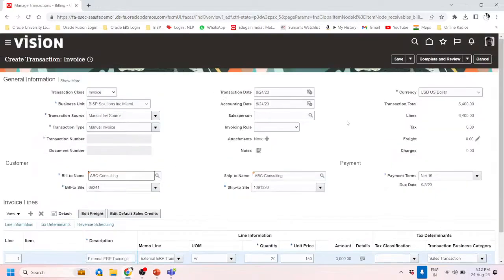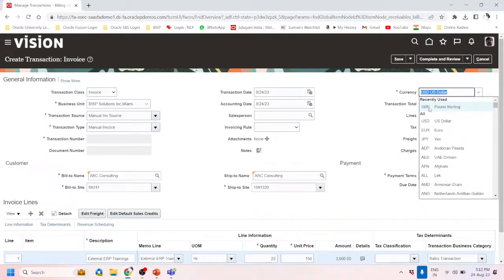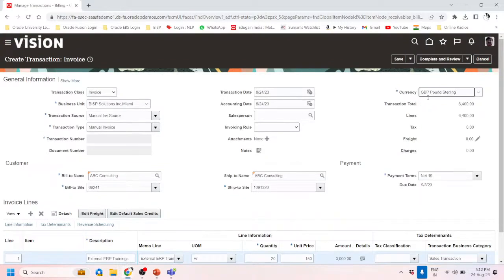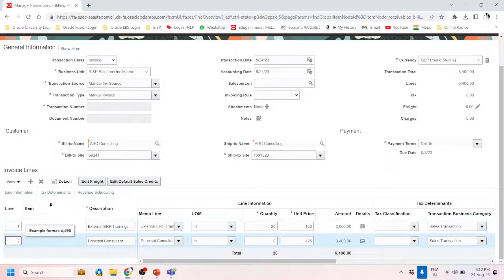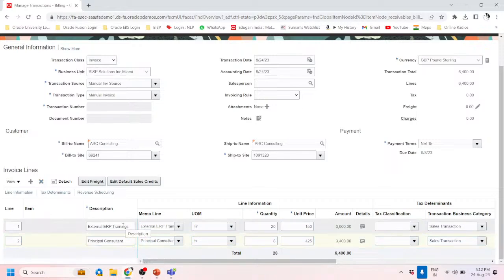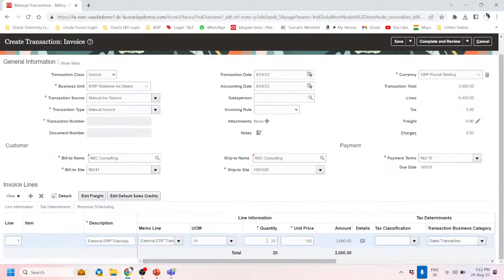Right. And it should be in currency GBP, right? So let us remove this, and it is 120 hours, right? So it is 18,000 pounds, right? So it is 18,000 GBP.